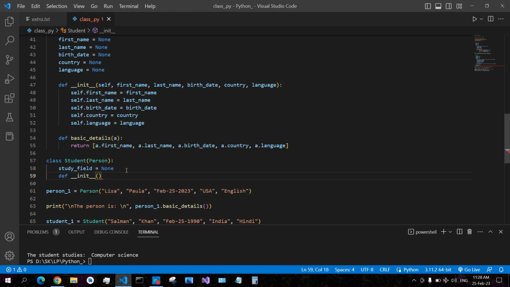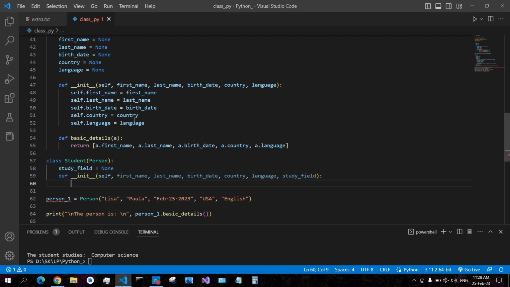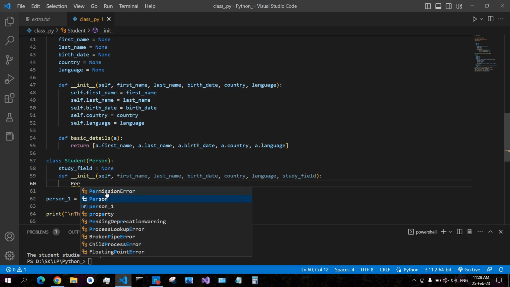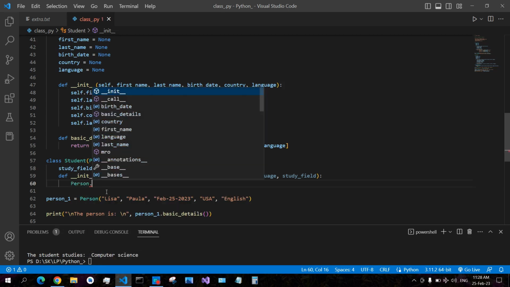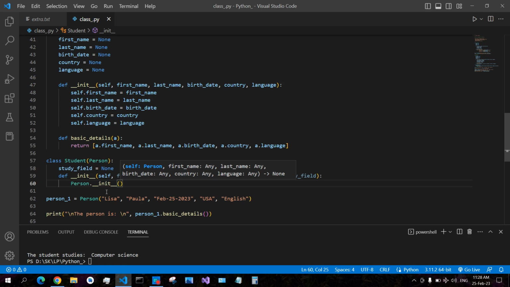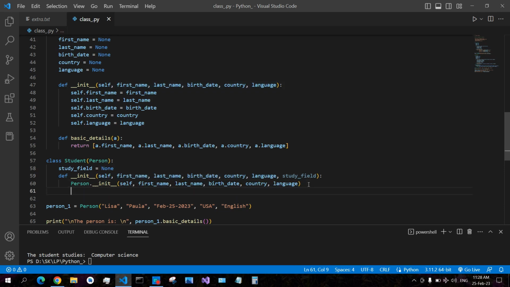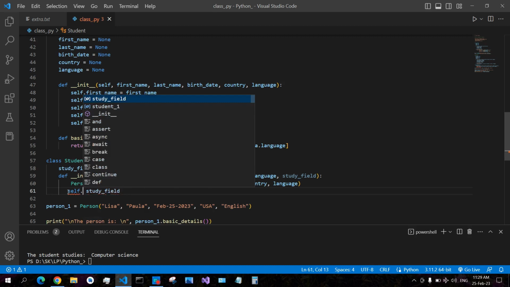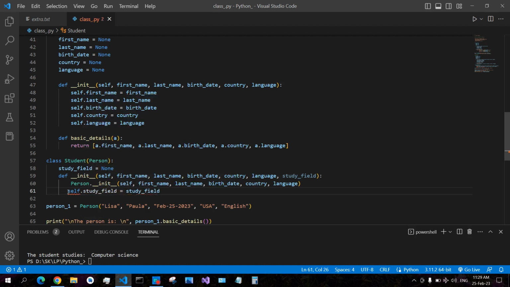Init, here you pass all the details that you need to pass to the parent. And now here we also add a study field. We don't need to write this again. We just use Person dot init, and we pass these properties to the parent, and here we say self dot study field.